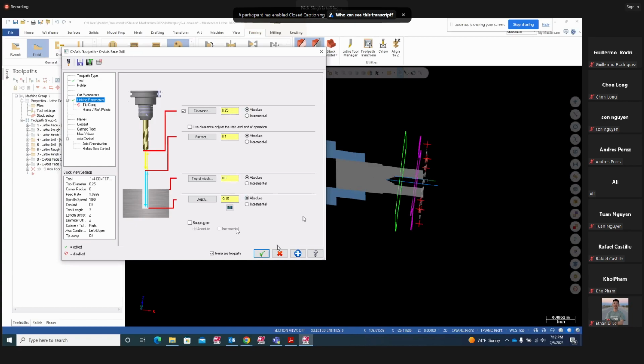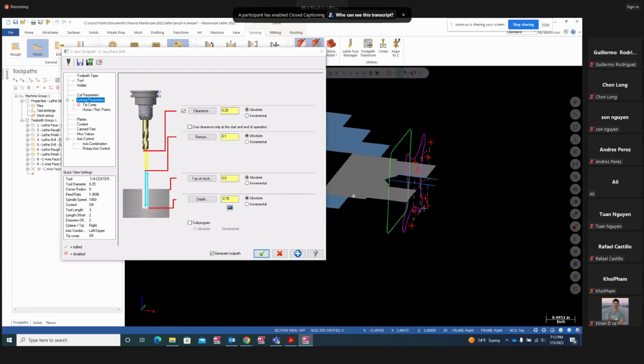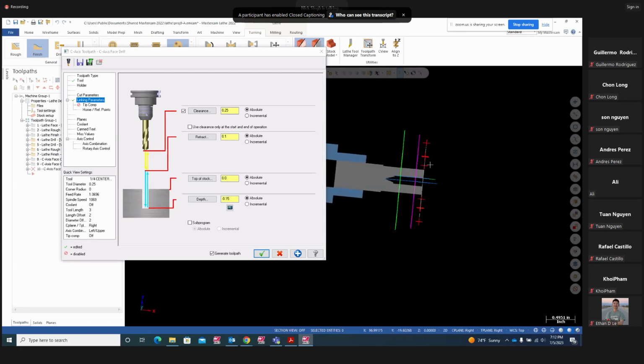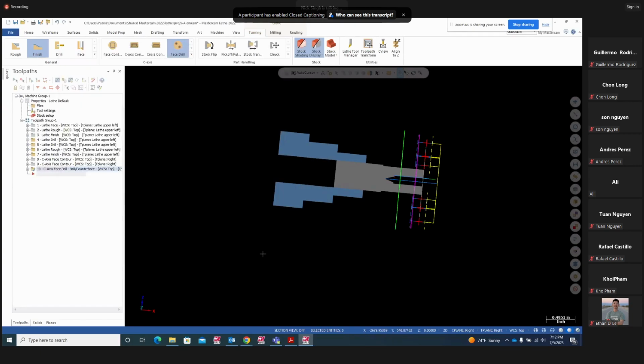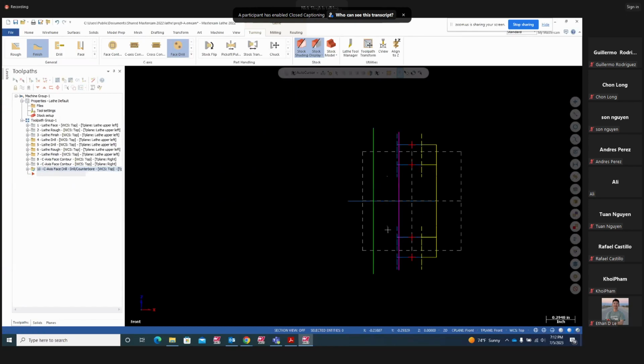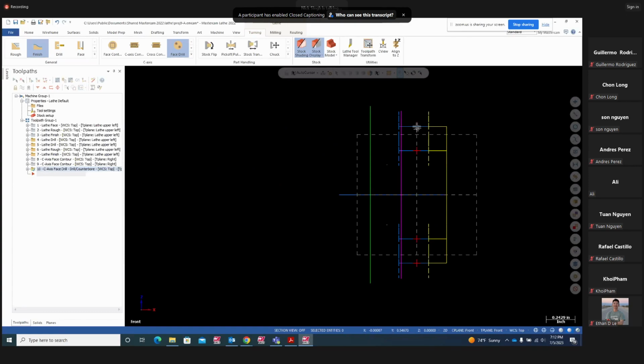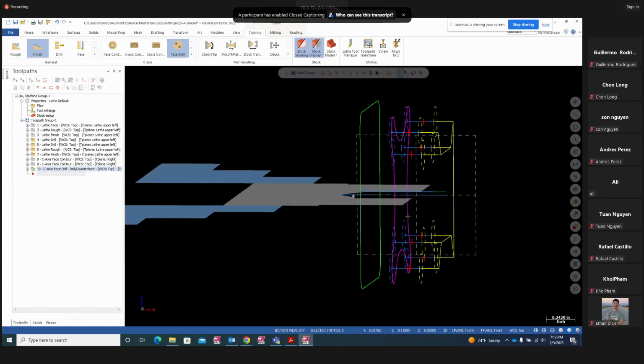Right now I'm doing it in absolute. I'm controlling my depth over here. I did not control the depth for the contour because my contour has been drawn at Z minus 389 or Z minus 130 here. But the holes are drawn at Z0. So from Z0 in absolute, how deep I want to cut, that's 150,000. Hit OK. Hit OK. If you look at the tool from the front view, the depth is controlled from the top going into the part, Z minus 150,000.